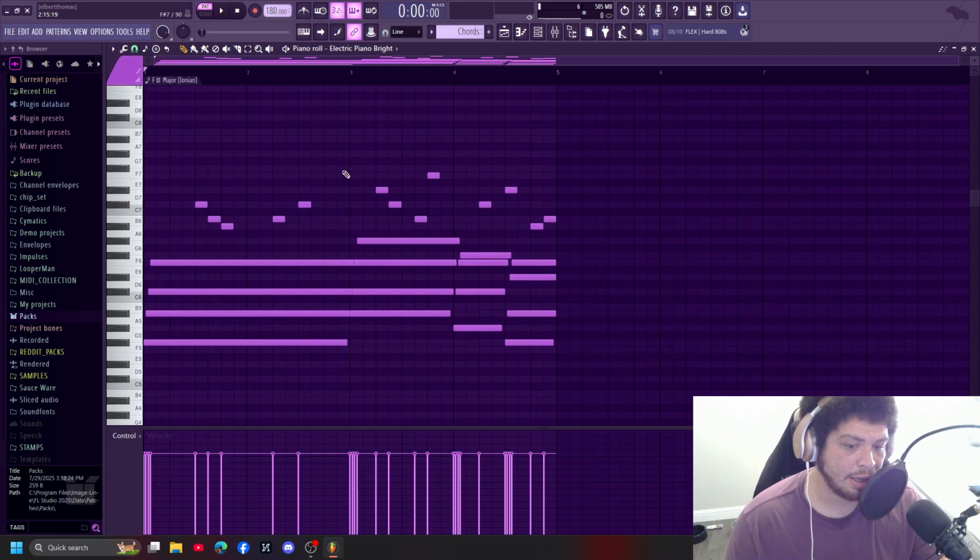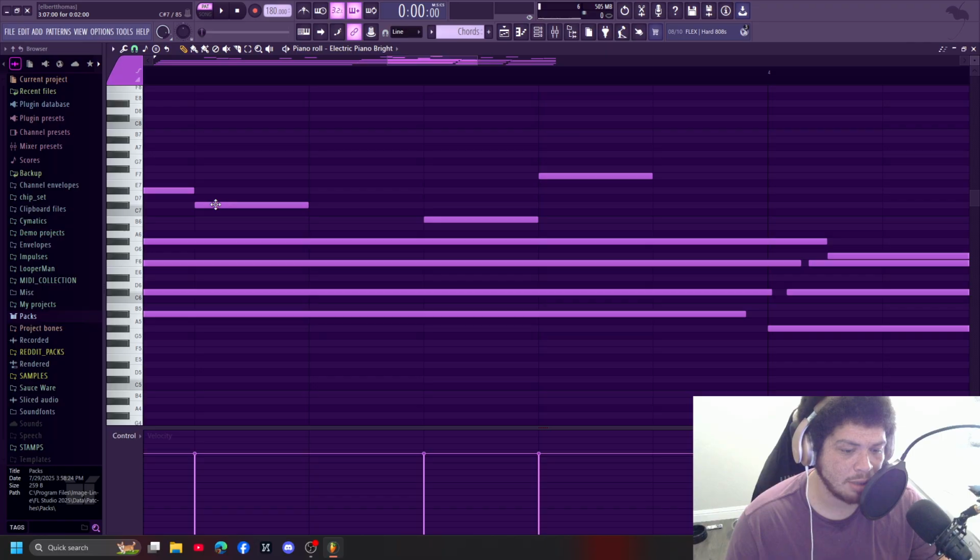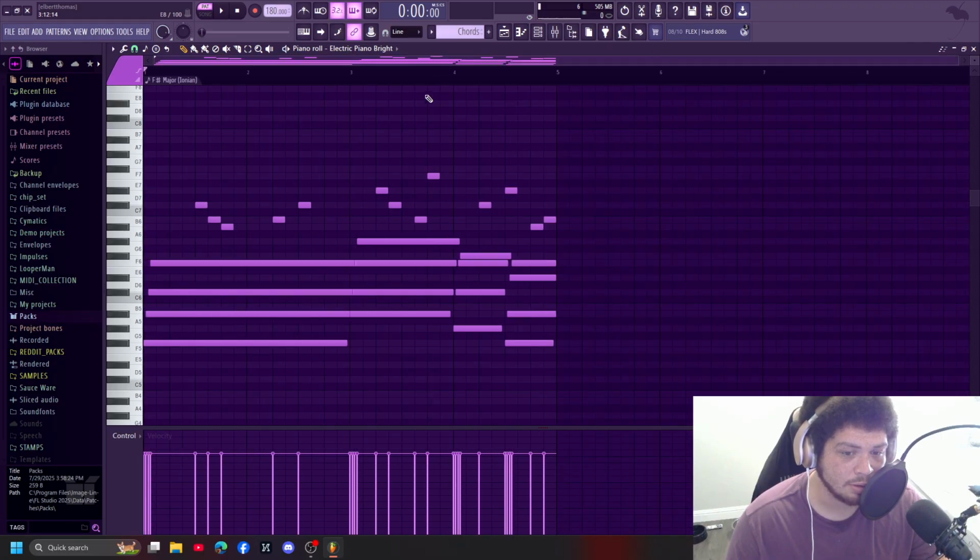I was trying to make sure that I can highlight each one of them so that you can see the actual note, but your boy forgot how to do that, so bear with me. But these are all the notes you're going to use. We're going to B6, A sharp, B flat, back up to B, all the way up to C sharp, then all the way up to D sharp, E flat.